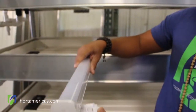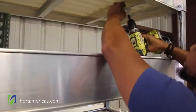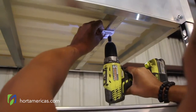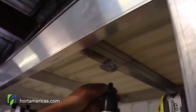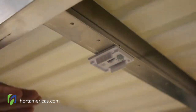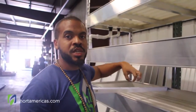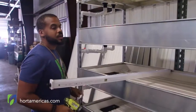You do not have to install it using these clips, but this is what we recommend for maximum safety. So under the carriage here we have some holes that allow us to screw our clip in. We have the clip in on one side here — this is on the underside of the flood tray. This will allow the light to shine down on this third level of the flood tray. This is one of our grow racks, by the way — it's an ebb and flood vertical racking system that you can put micro greens in, and you can also grow heads of lettuce and certain other leafy greens to full maturity in this system.